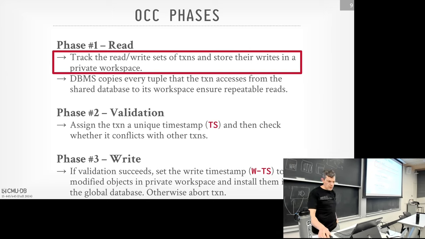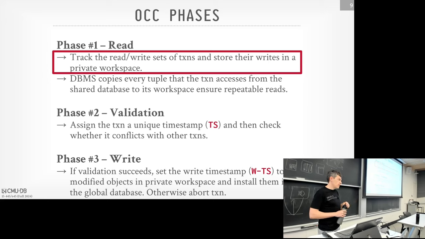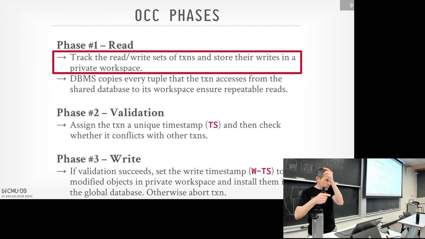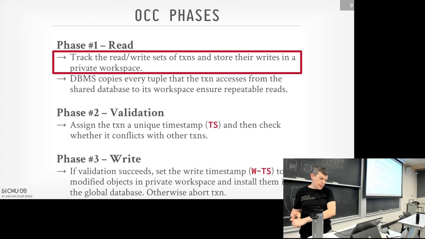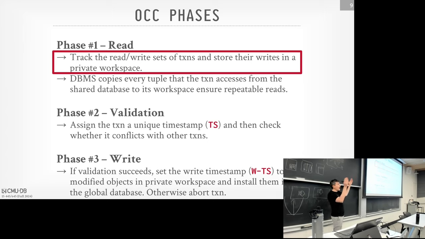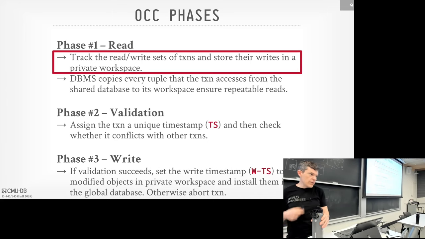If the workspace is large and you update many things, that takes a lot of memory. There's no free lunch: either you maintain a lock table, or you make copies into your private workspace. What you're actually implementing in project four is you don't copy the entire tuple — you copy just the diff or the delta of what you modified. So if a tuple has a thousand attributes and you only update one, you just copy that one attribute to your private workspace. Postgres doesn't do that — Postgres makes a copy of the entire tuple regardless, but doesn't make copies on reads.